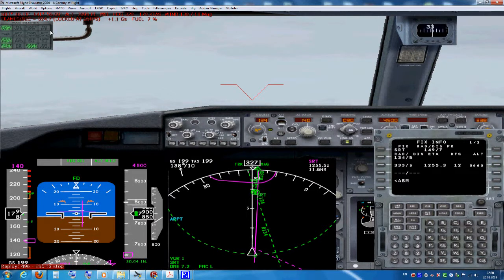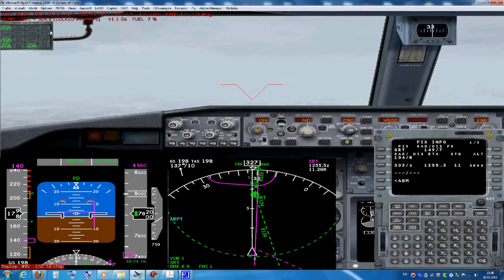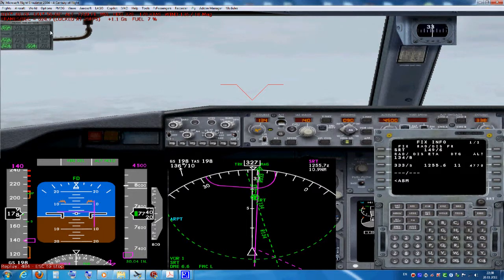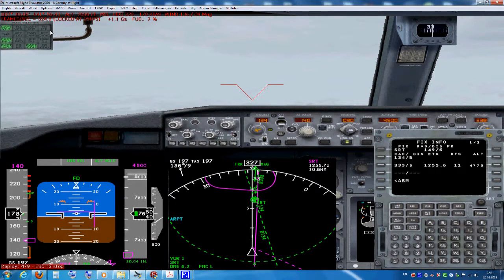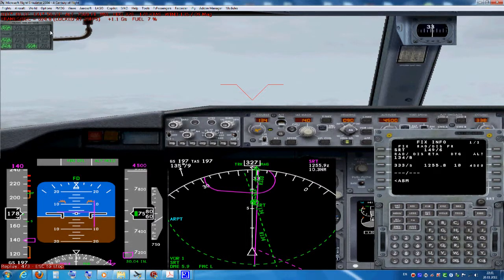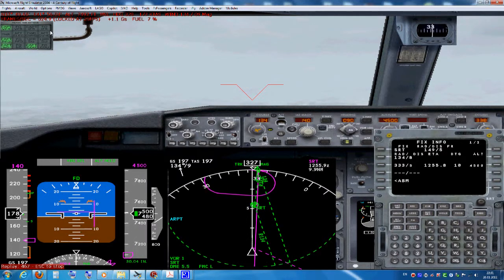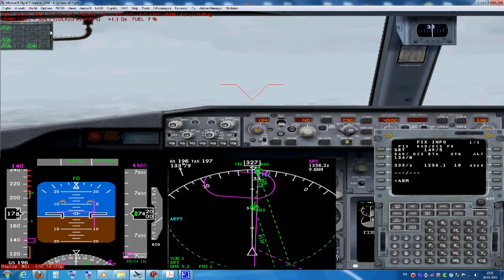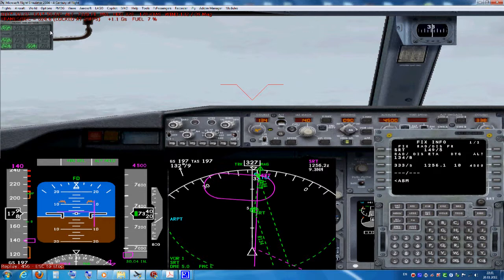Now we have turned right, and now we are inbound for the VOR, Sierra Romeo Tango, and we are descending towards 6,000 feet as indicated on the chart. We will be coming down to 6,000 feet, and then we are going to fly outbound from the VOR, but this time northwards towards the airport, and then we're going to circle to land.